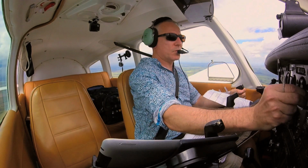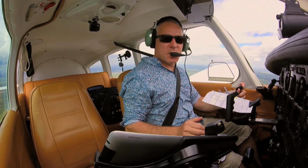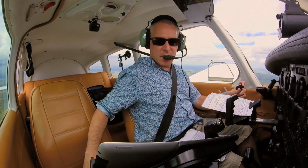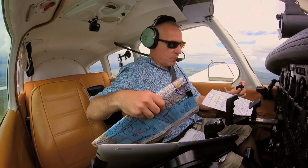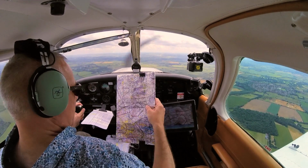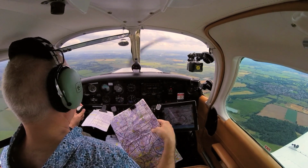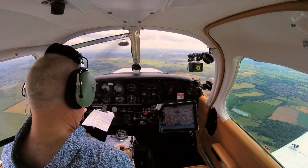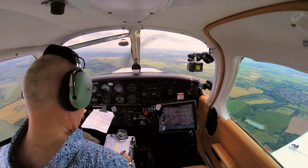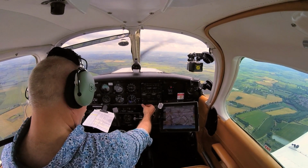Golf Charlie Echo India Zulu, Farnborough radar, good afternoon, passenger. Good afternoon to you, Golf Charlie Echo India Zulu, PA28 from Peterborough Conington to Biggin Hill VFR. Just to the northwest of Royston, 2,300 feet, QNH 1018. Routing via Bravo Papa Kilo, Upminster and Gravesend, request basic service. India Zulu, basic service, at the QNH 1018, squawk 5021. Basic service, QNH 1018, 5021 on the squawk, Golf India Zulu.